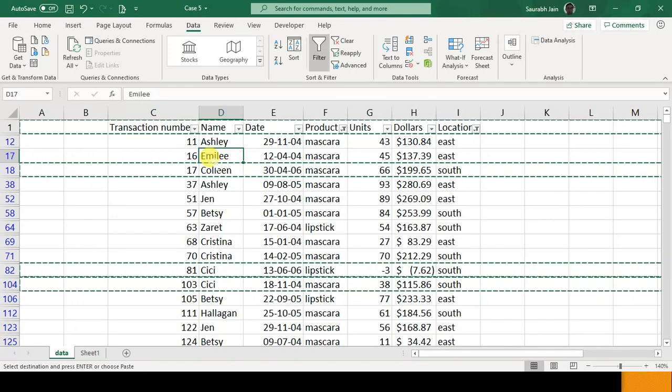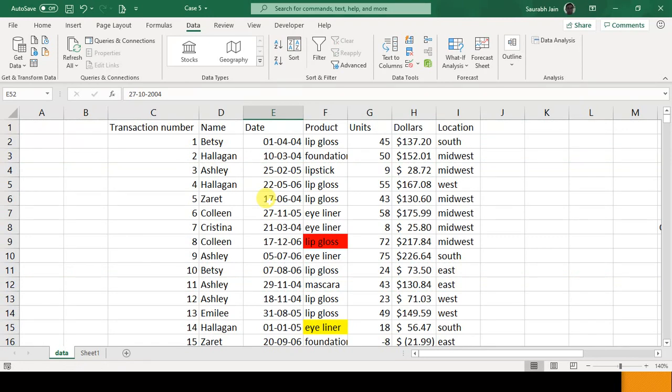And if you want to remove filters from the whole database, what was the shortcut key? Control Shift L. Press this. Let me press. Control Shift L. So it has been removed. The filtration has been removed. So this is the way we can do it. Or you can just click the filter button again, and that will also serve the same purpose. Let's see. Filter, removing the filter. Fine. So this way we can remove the filter. Next question.